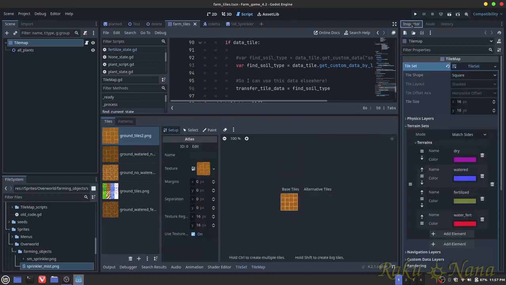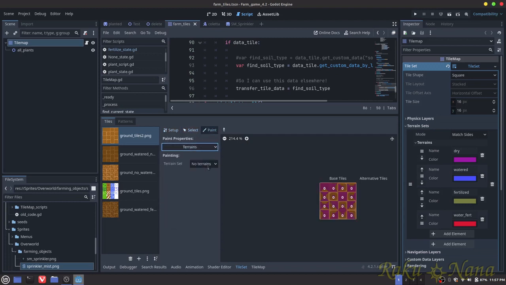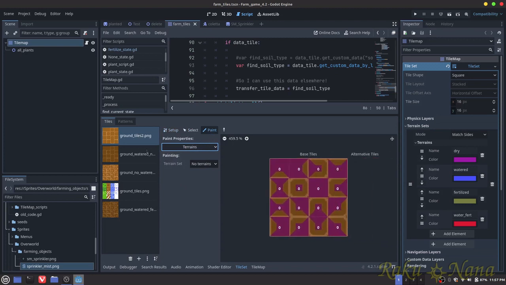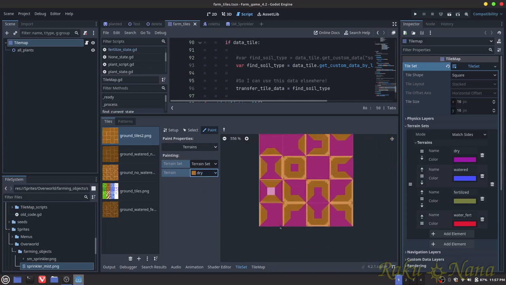But yeah, all of these will be in, let's see here, yeah, here we go. So all I did was here, terrain sets, created a bunch of new ones of what they are: dry tile, water tile, fertilizer, and watered and fertilizer. And then after that I gave it the paint property, went to terrains, and then I just picked which terrain that was. So this is the ground. That would be terrain sets right here, dry. As you can see here, I just kind of drew in what I wanted.